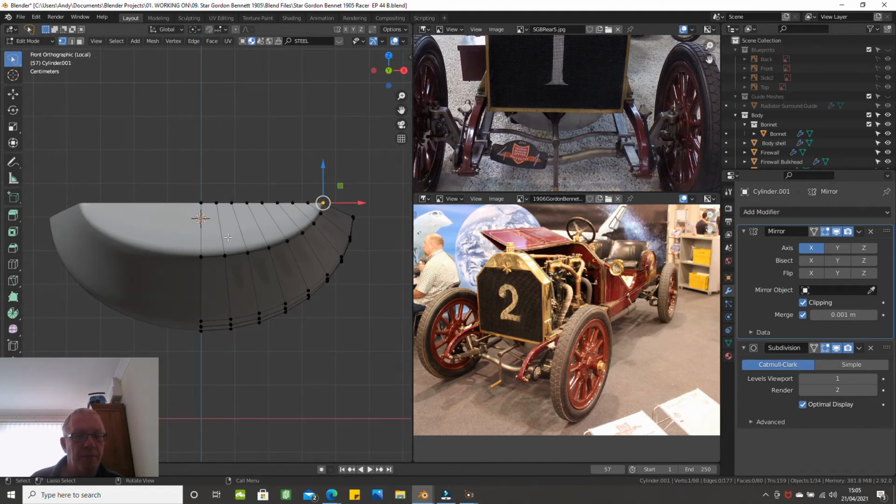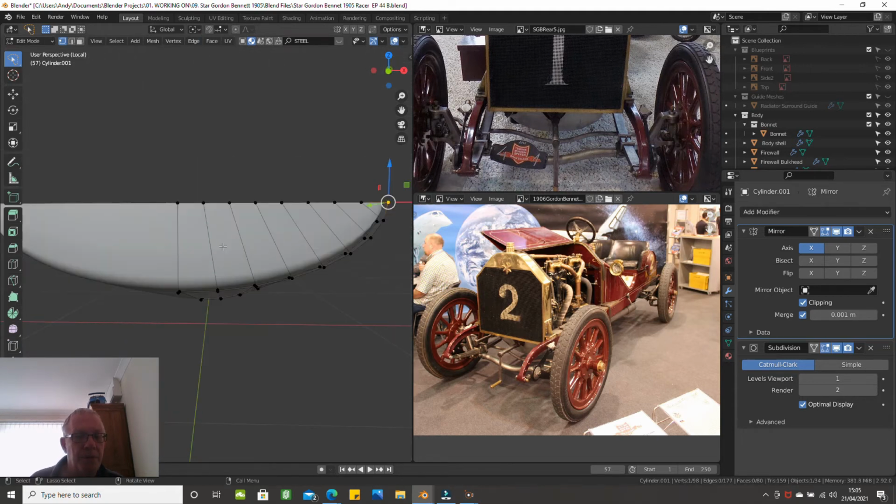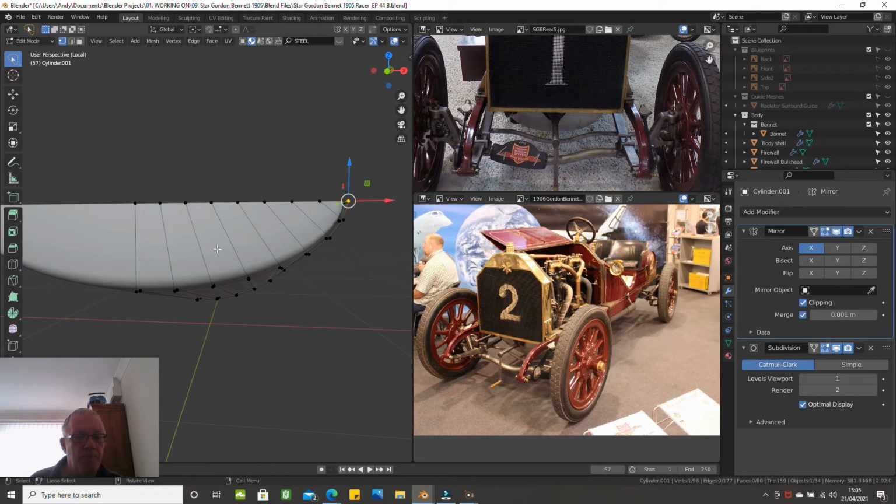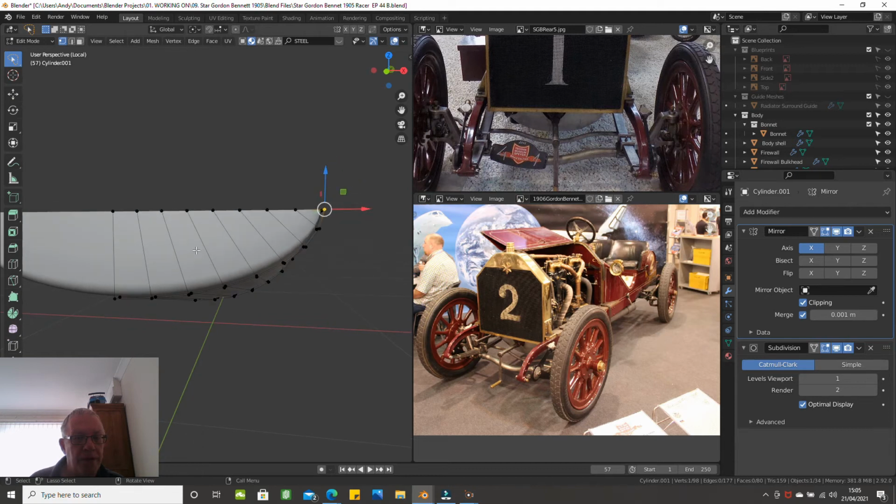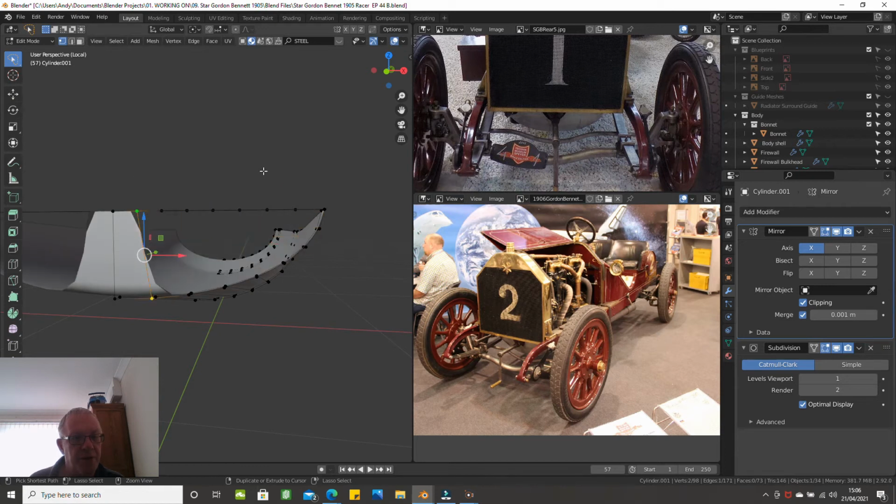Okay. So if we had 6, we'd probably have a quad. So I'm going to go back a few stages. Right, so Control R, and scroll up till we get 6 cuts.